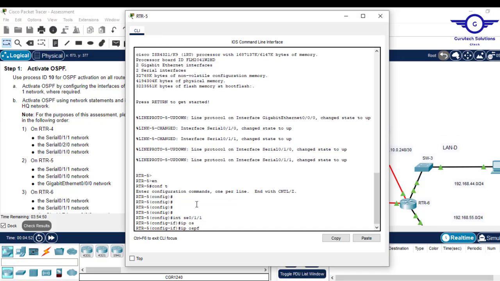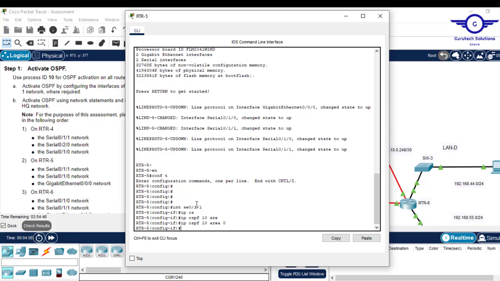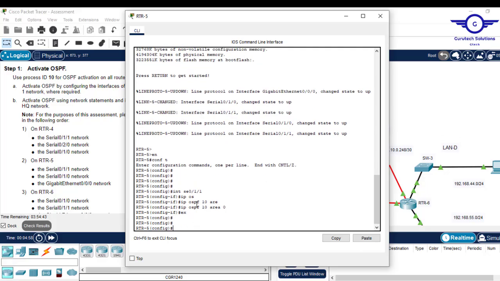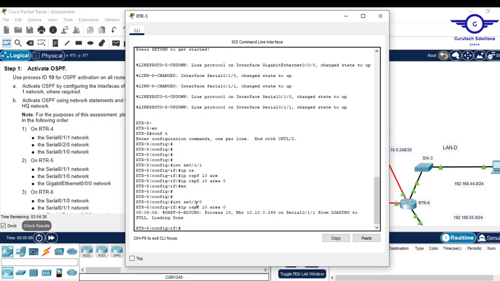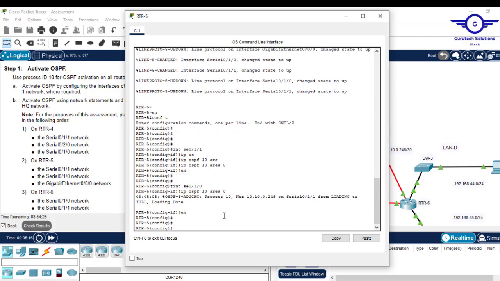We need to activate OSPF on these interfaces, area 0. Exit. Another interface is 0/1/0, then the same command, exit. As you can see, they have formed adjacency with router 4. Okay, exit that one.